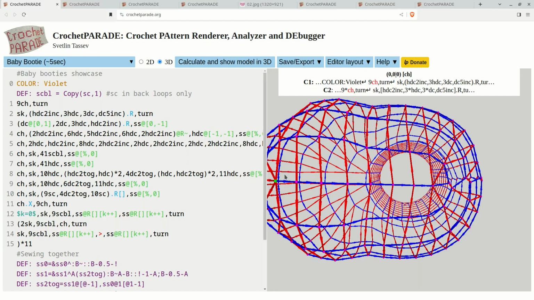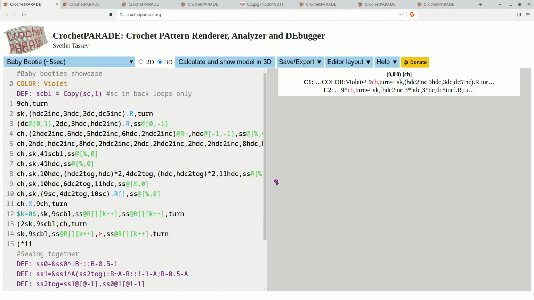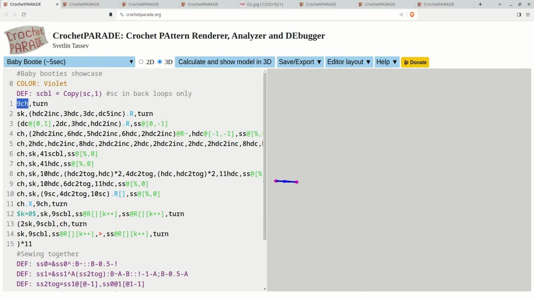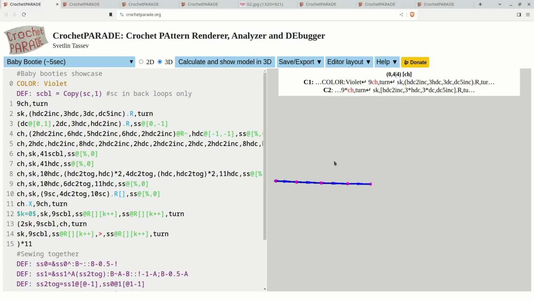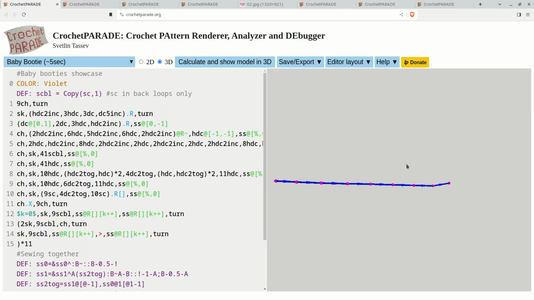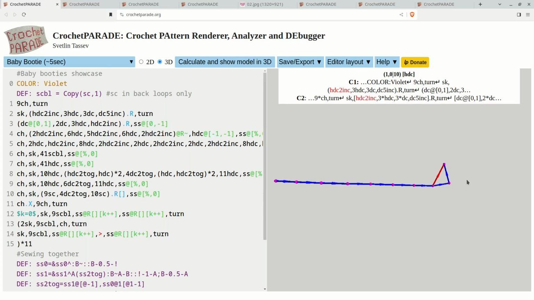Okay, so let me start the project again from the beginning. Again, this is the first stitch. Let's add the next stitch. Again, there's supposed to be 9 of them. Here they are, 9 chains. So 1, 2, 3, 4, 5, 6, 7, 8, 9. 9 stitches. Then, what happens next? Well, according to these instructions, we're going to turn the project, skip 1 stitch, and then do a half double crochet increase. We're going to stitch 2 half double crochets in the next stitch. Let's see how that takes place here. 1, 2, there they are.